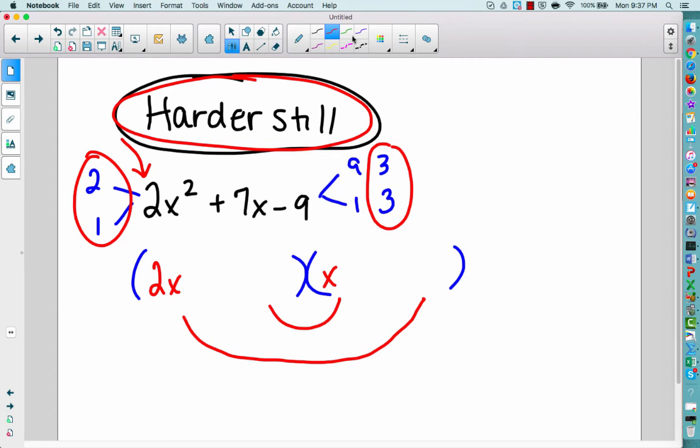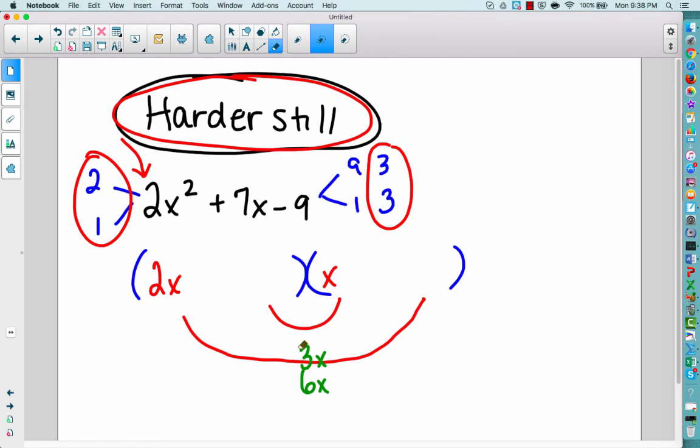I'm going to start with the 3's, and so I'm going to put in 3 and 3. And then I'm going to multiply it. And on the outside, I get here a 6x, and on the inside, a 3x. That is not going to give me a 9x. And if I flip them, it's not going to matter because they're both 3. So that means that I might have to jump now to 9 and 1.